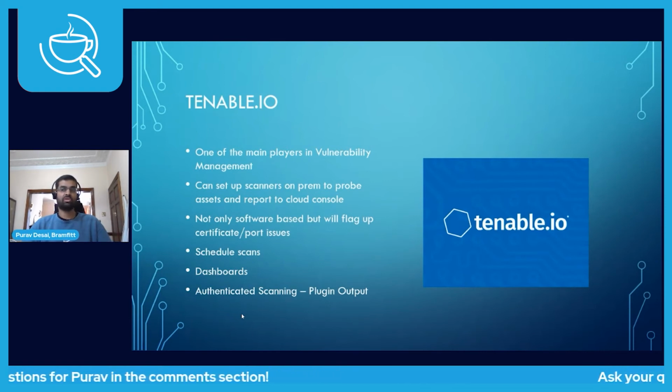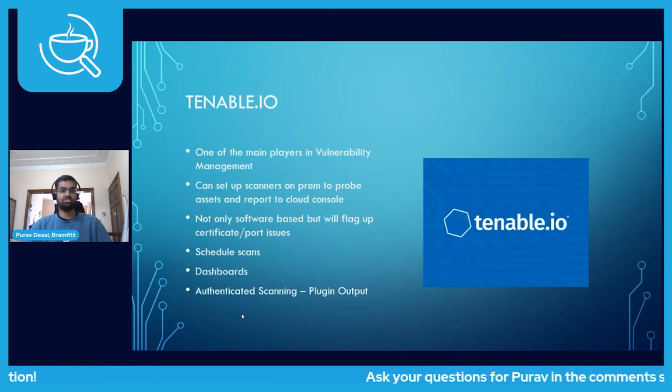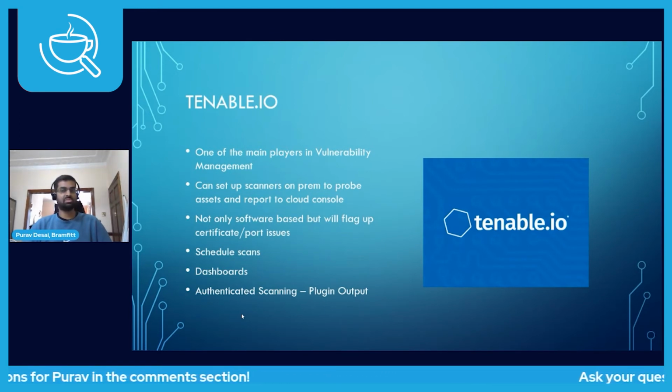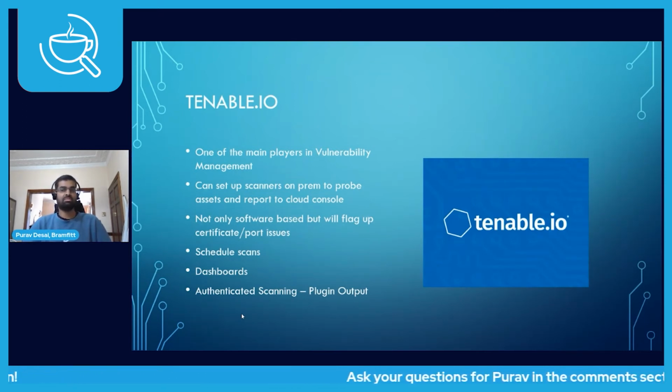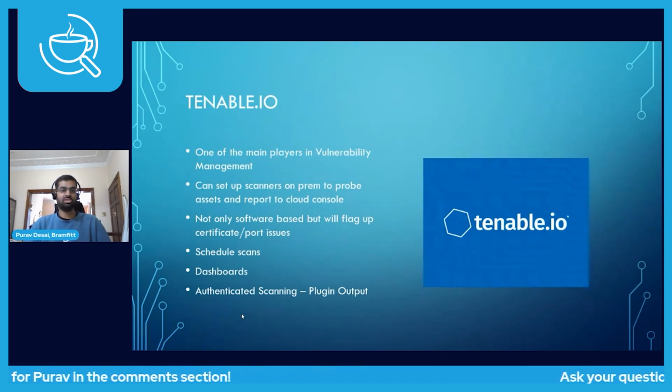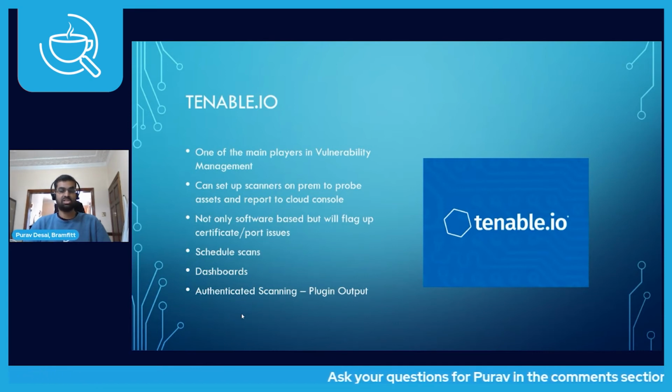One thing I forgot to mention with Defender is when it identifies a CVE associated to a piece of software, unless it's a Microsoft KB monthly update related, the remediation advice can sometimes be a bit lacking. Usually it's fairly common sense where it will say update to the latest version, but it may not drill in to say, update from 3.5 to 3.5.2. Rather, it will just say update to the latest version. Whereas Tenable.io, because of the plugins and the detections that they do, is much more specific.